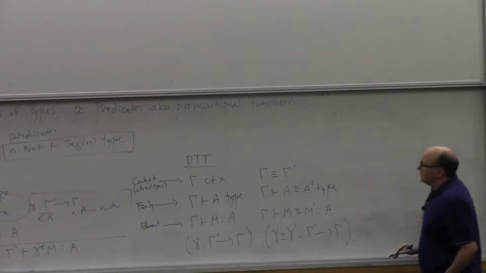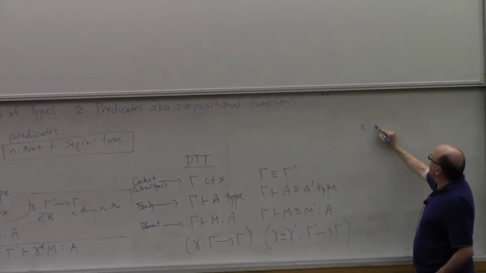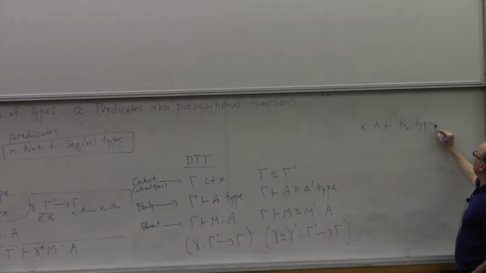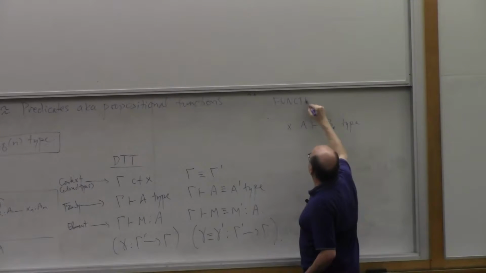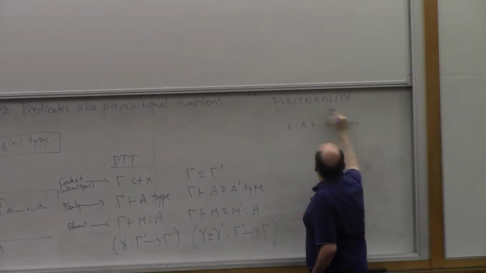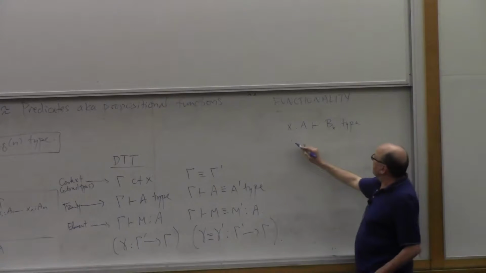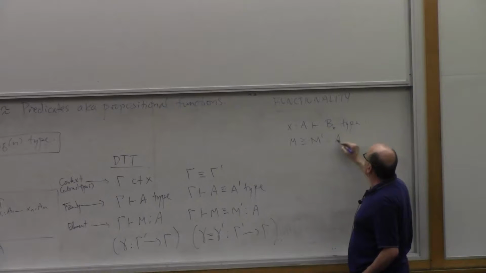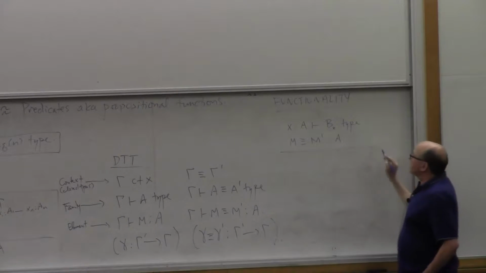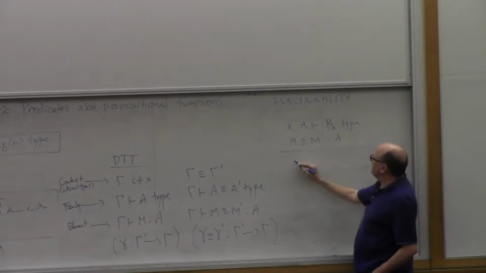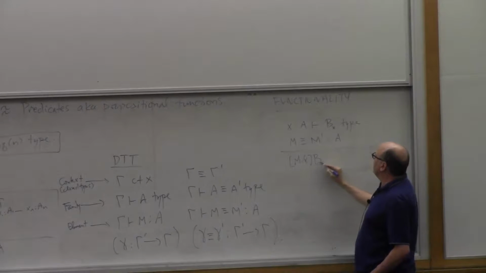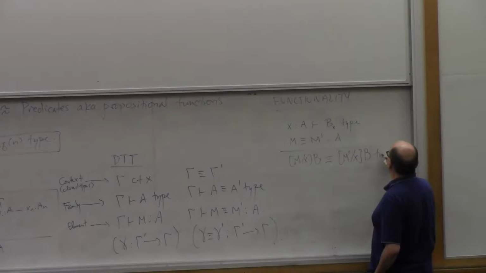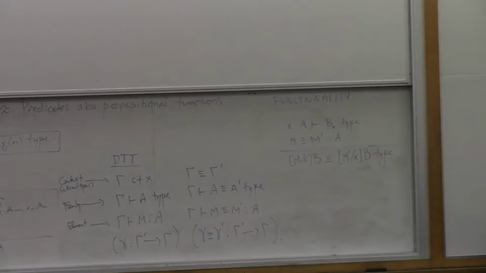Okay. And now the important thing is we have to have the idea of functionality. So if I have a family indexed by A, let's call it B, and I can write B sub x, just to be emphatic, type. I demand the principle of functionality, which is where all of your annoyance is going to come in. Let me put it in the simplest form. If I have two terms that are deemed to be equivalent at type A, then I expect that family to respect that equivalence. So if I instantiate the family at M, I want that to be the same as instantiating the family at M prime as type. Okay, that's a crucial idea.